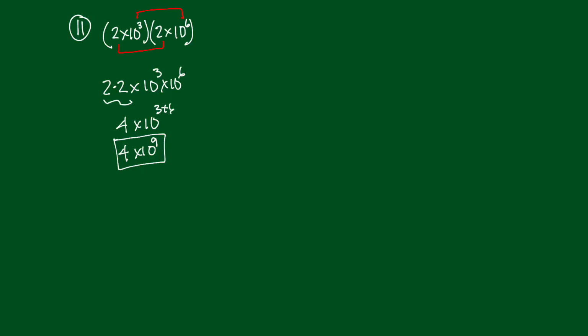Oh, and I see they want us to write this in decimal form. So this is really this. It's 4 point, right? There's an implied decimal right there. Times 10 to the 9th. So let's get this out of scientific form back into standard form. So look at that decimal point. How did we get it here? We must have moved it 9 places to the left, right? It's positive, so we went to the left. So to get it out, we'll go 9 to the right. So here's 1. I'm going to need 9 zeros. So how about 4 and then 9 zeros? 1, 2, 3, 1, 2, 3, 1, 2, 3.